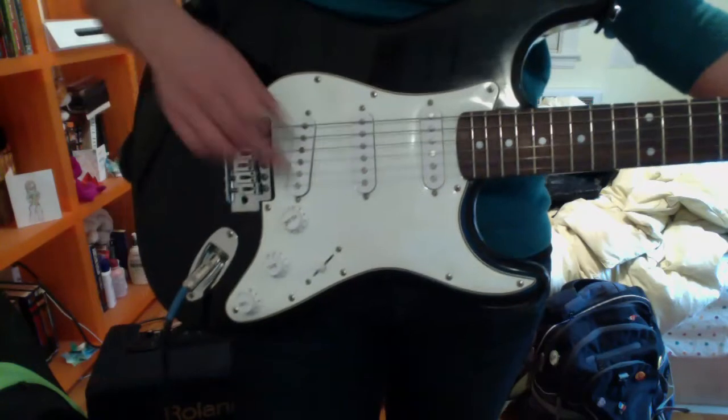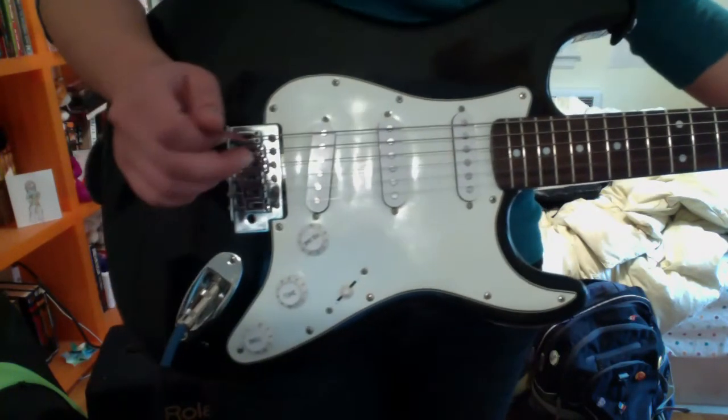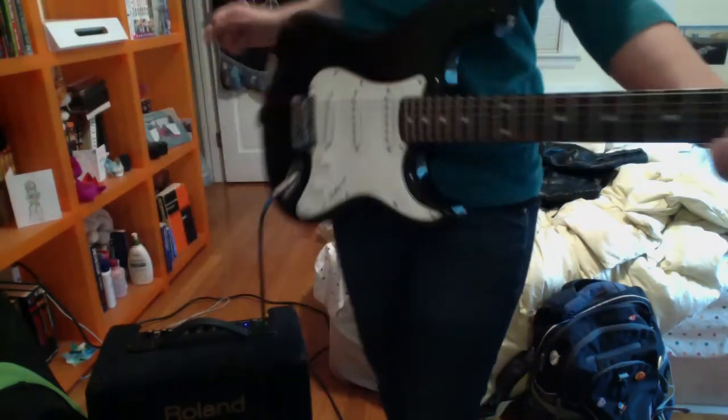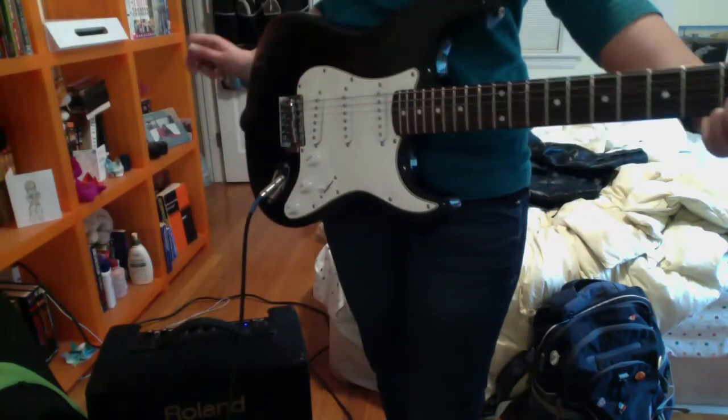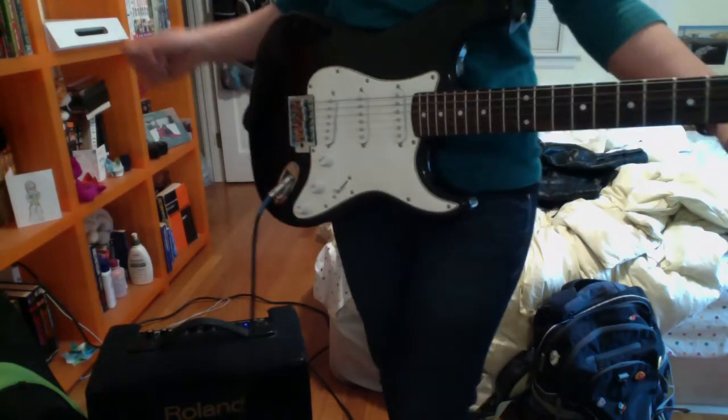Right? This one here is obviously the volume dial. I think that's pretty self-explanatory, settings 1 through 10. The other ways that you can mess with the tone are on the amp. There's a high dial and a low dial. High controls treble and low controls bass.